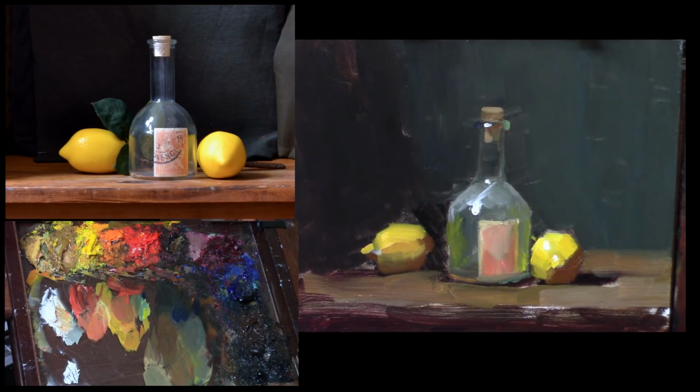All right, I'm going to go ahead and switch to my filbert now, because I like this curve here, and that's just going to be too difficult for me to do with that big flat. Ooh, I need even a smaller brush. Well, that's the best I can do with this size. Okay, the little numbers there.